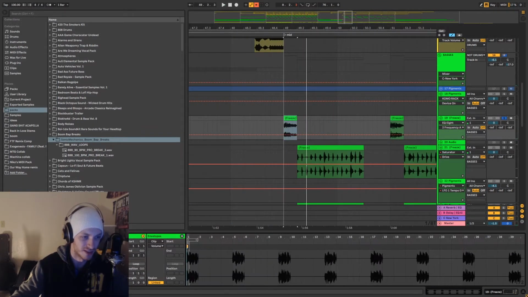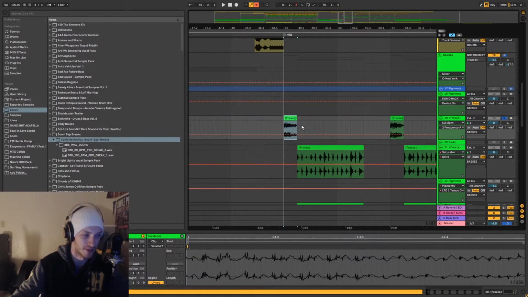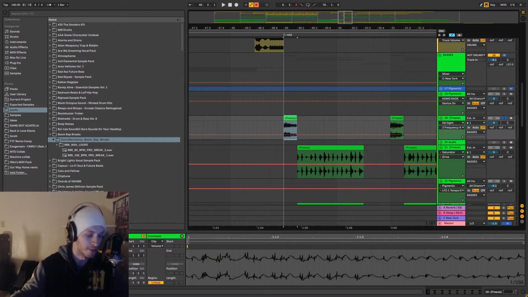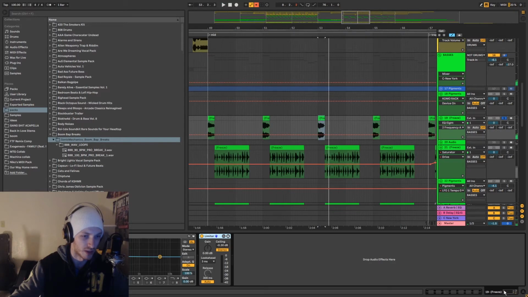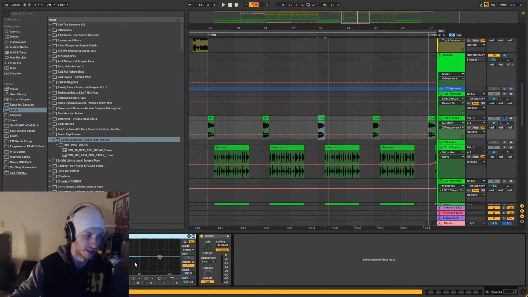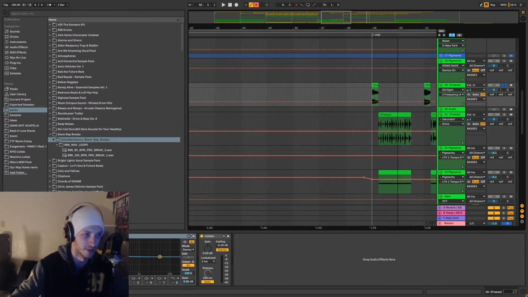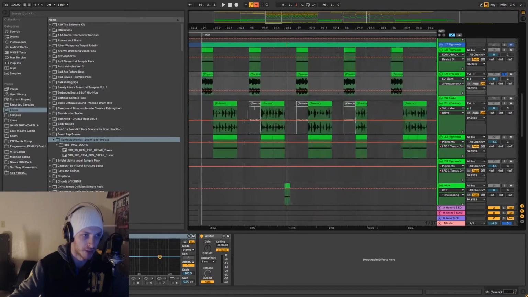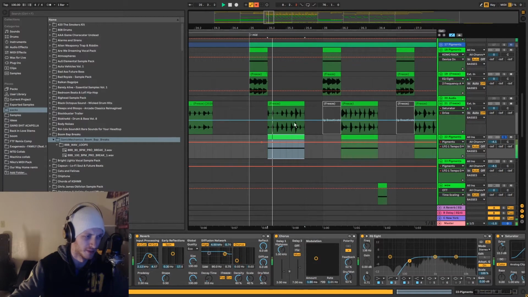Which is just the original chop of 4 notes, except I extended it to make it 4 times longer than it should be and left the warping mode on beats, which is going to cause it to have this weird re-triggering sound. Which I thought worked out pretty well. And then it's got slight EQ stuff. But that's how that main little hit noise is made. After that, to actually create this next sound, which is also this.